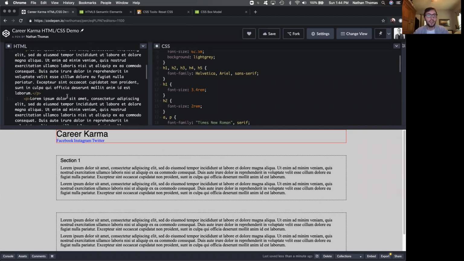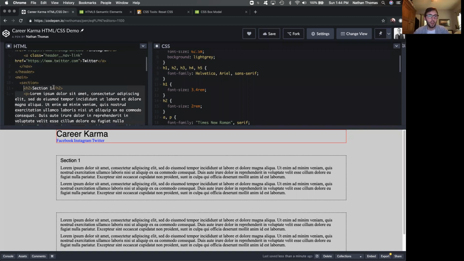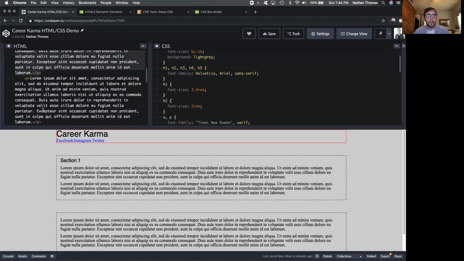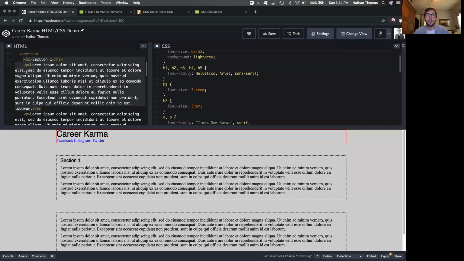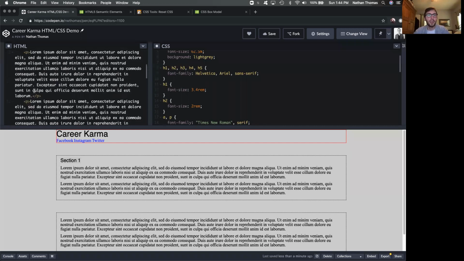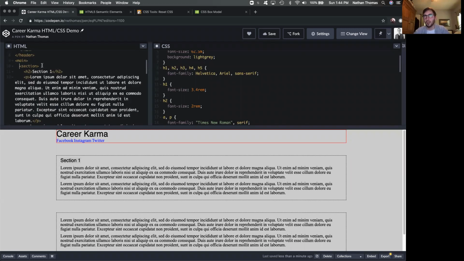Well, what happens if, for some reason, we don't want the H2 to be grouped in with everything here? What happens if we want to style this H2 and this P tag separately from this P tag down here? Well, we're already inside of a section, right? So we've already told the computer, this is a section right here. So we've already defined that. How do we, this is just visual, right? This is just a visual grouping because we want to maybe manipulate the styles or something like that. Well, that's where a div tag comes in.